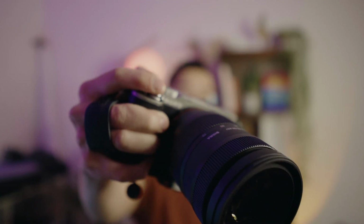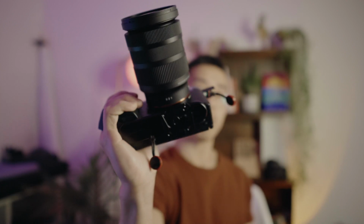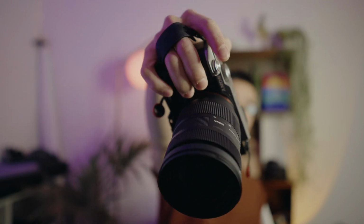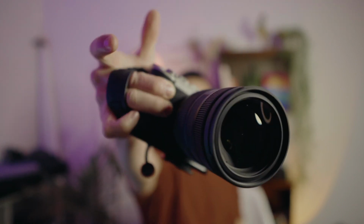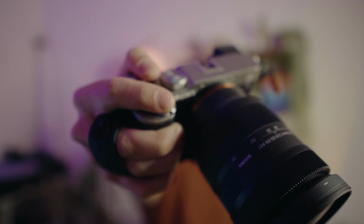However, it's worth noting that if you do have a bigger lens, such as on my camera I had the Sigma 28 to 70mm f2.8 lens, since that lens is quite big, with the balance of the microclutch I actually had to have my pinky finger wrapped around the grip of the camera as well, as opposed to sitting underneath the actual plate itself, just to give myself a bit more stability.